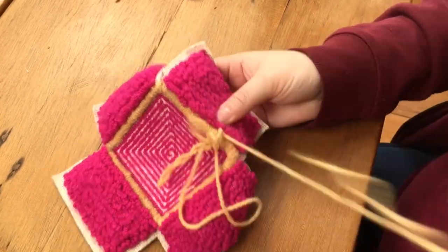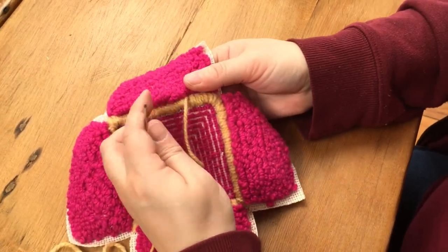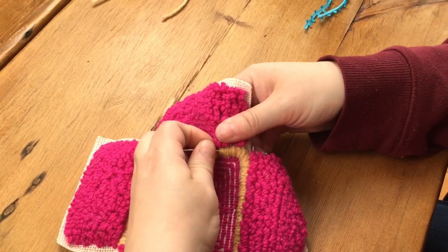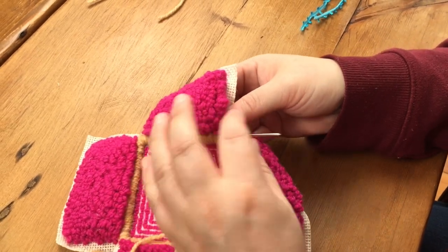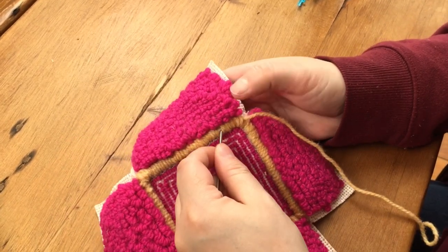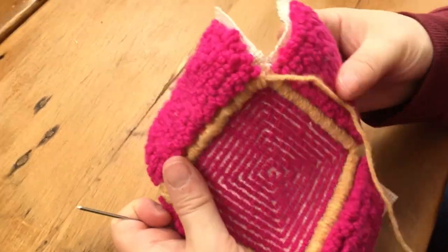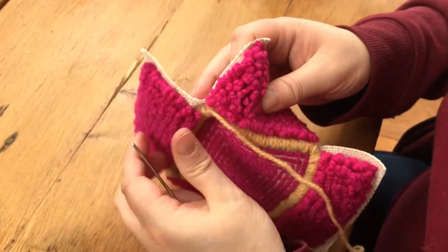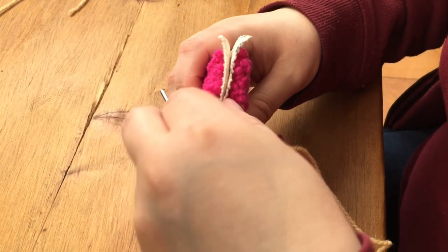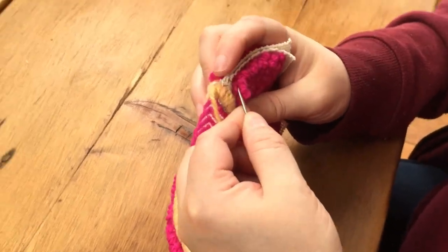Now that I've made my way around the entire perimeter of the base of the box, I want to set myself up to start whipping the corners of the two panels together. I'm going to feed my yarn underneath the previous whipping to hide it, then take the two panels and sandwich them together — putting those two pieces of exposed monk's cloth together so I can start whipping around that very easily.